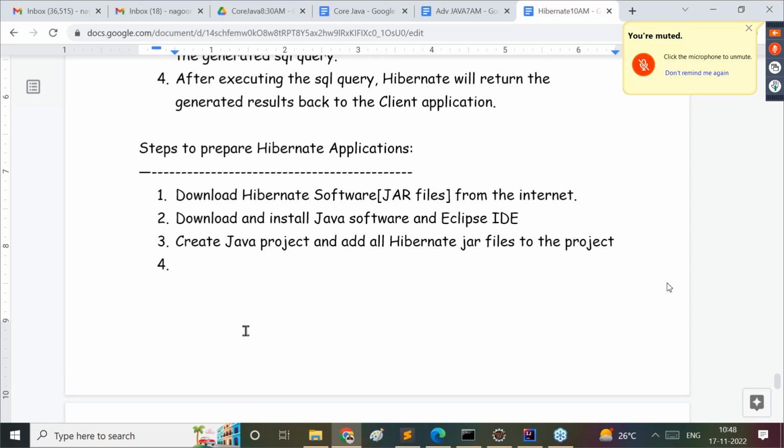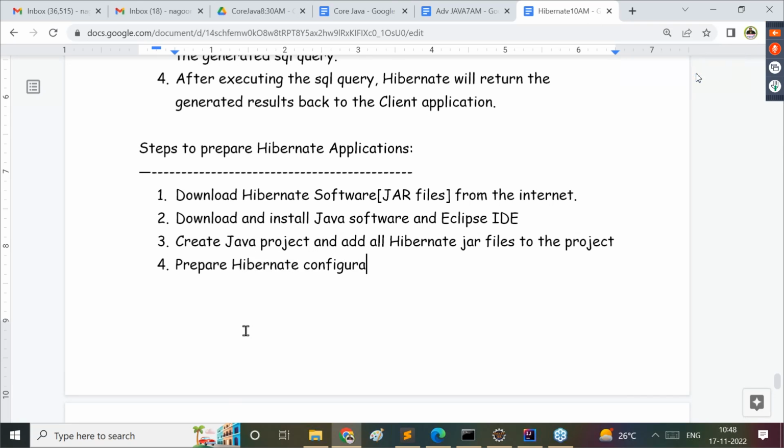Then after that, what we have to do? Next, prepare the Hibernate configuration file.